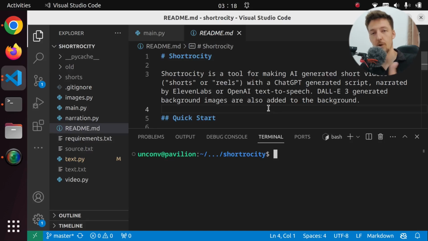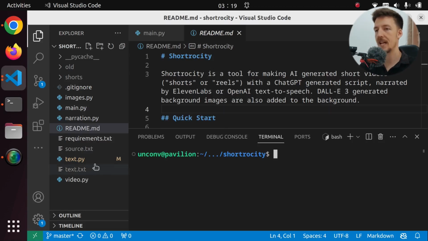And this already included captions, but they were not quite synced properly because they didn't use AI to do the syncing. But Captacity uses AI, namely OpenAI Whisper, to sync the captions to the narration perfectly. So let's start by creating a sample YouTube short with Shortrocity, and then let's add captions to it with Captacity.